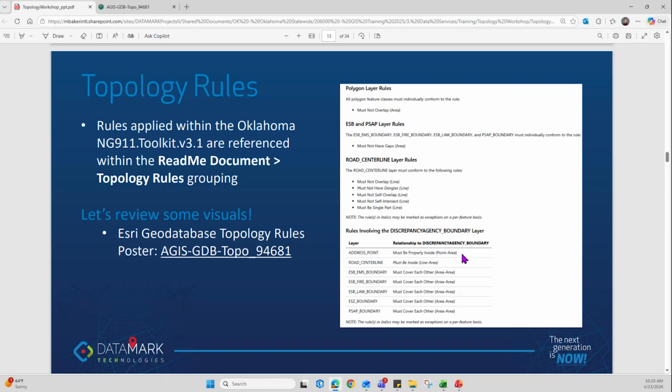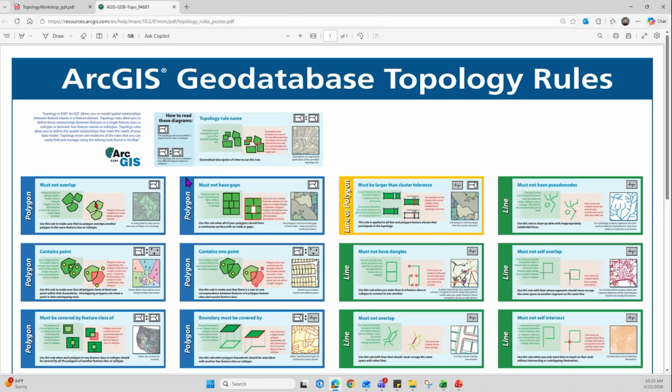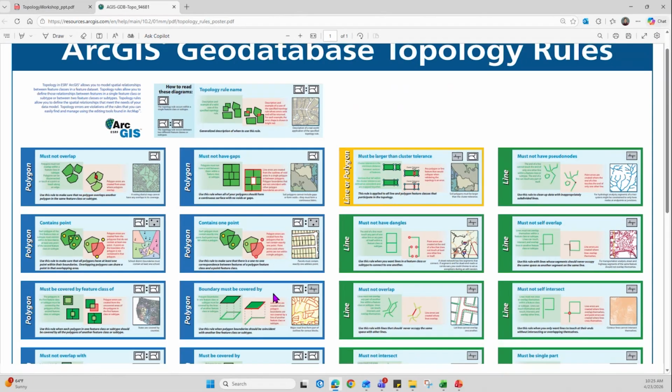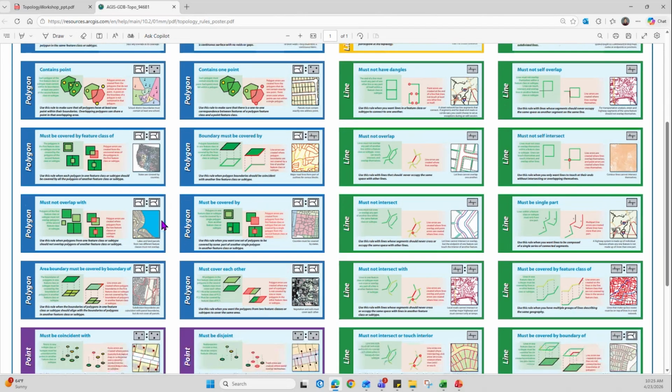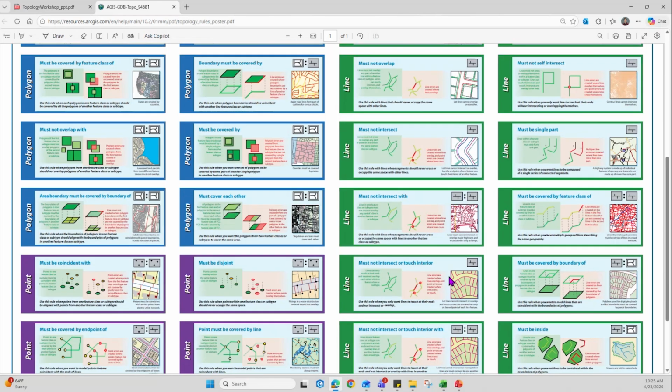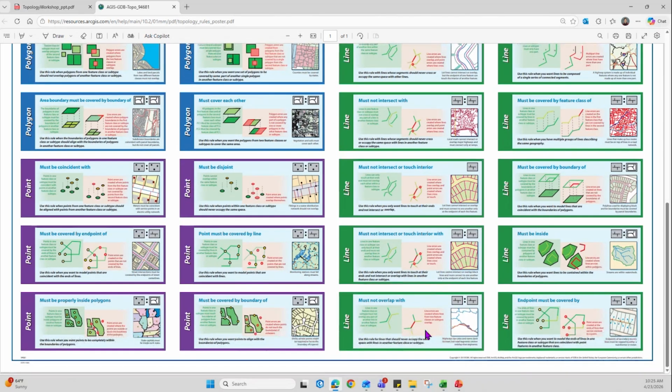And it's a point to area comparison. You can come here to the poster and say, okay, where's must be properly inside? Shout if you see it, Annie. There's a must be inside here, and then there's must be properly inside.